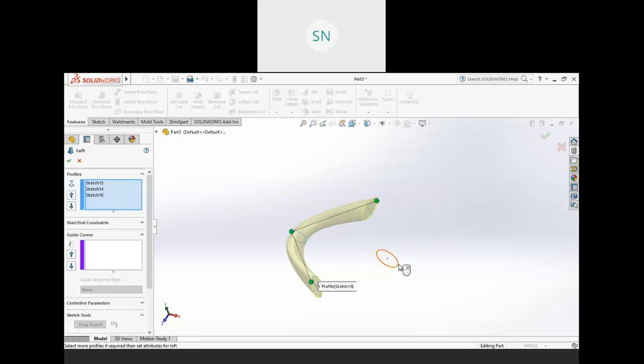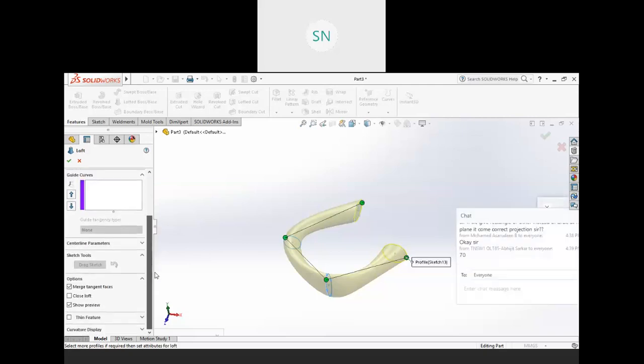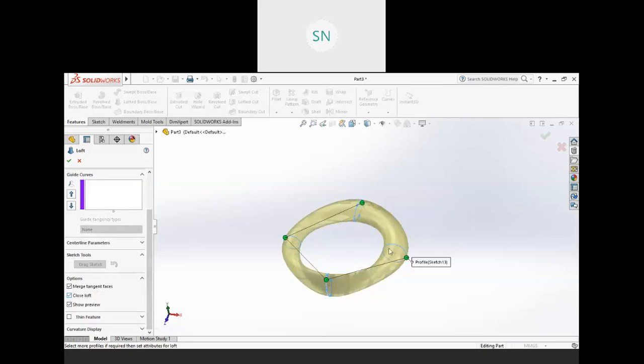It will deselect your profile, right? So if you want to close this thing, we have an option over here. In the options we have the close loft option. It will close your entire loop like this.